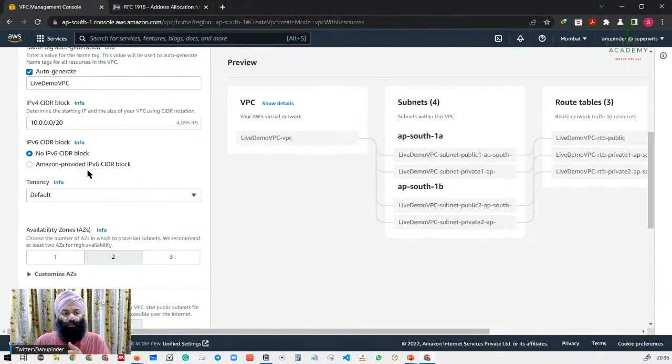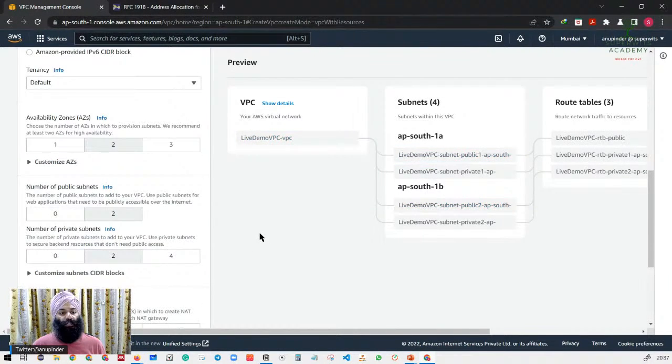Now, one benefit of using IPv6 is that it doesn't require network address translation, right? If you have any static IPs allocated, those can also be brought into this set, and they are unique in nature if you expose them to the internet. That is the utilization of IPv6. If you are working in that particular tenancy, you can work it out, right? Then tenancy, we have already spoken about that. Whatever option we choose here, either dedicated or default, the same is going to be applicable to your EC2 instance.